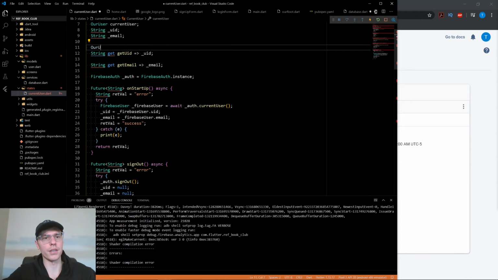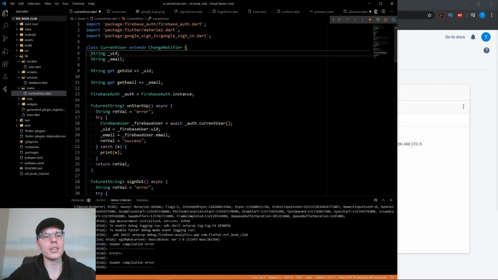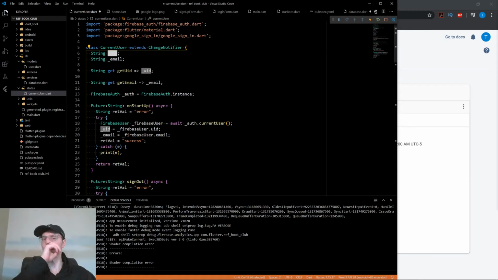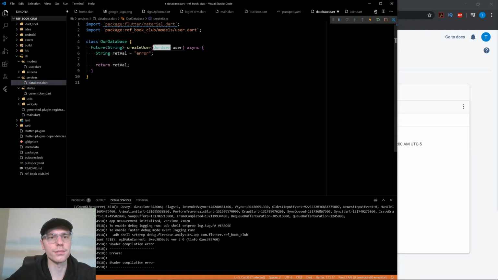I don't think this needs to have the current user then. And honestly, we might only need UID to be in there too. I don't see why we would need people's emails. Whatever, we can keep it in for now, it doesn't hurt. But it definitely helps with stuff when we want to do a database. We want to pass in all these things.